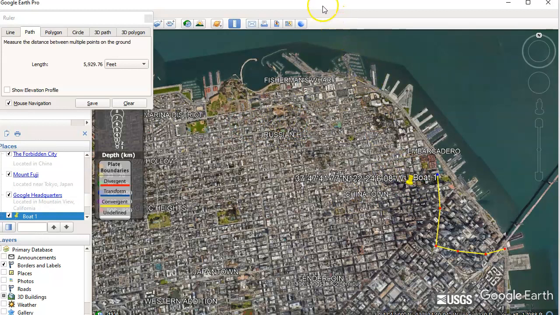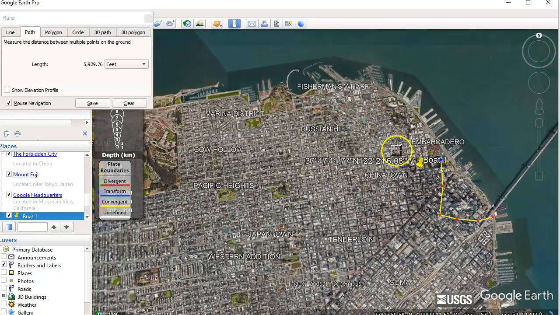And finally, it asks you to locate the tower, that tower that you just went through that was leaning in San Francisco. So you can just do a search for that name and then put a little place mark there. Those are the things that I want you to include in your image. You'll have some boat locations, a line that draws the old coastline, and a location for the Millennium Tower. Then you can just grab a screenshot and send that in, and that'll be the second part of your lab.